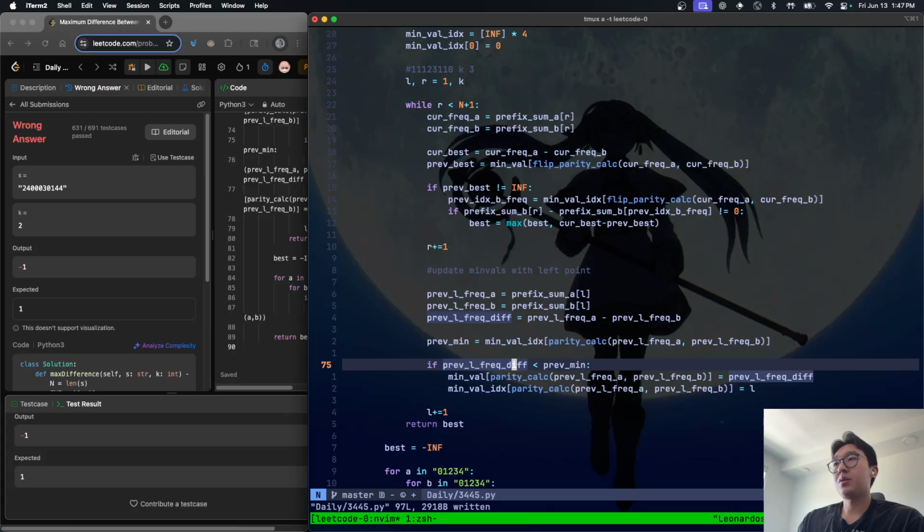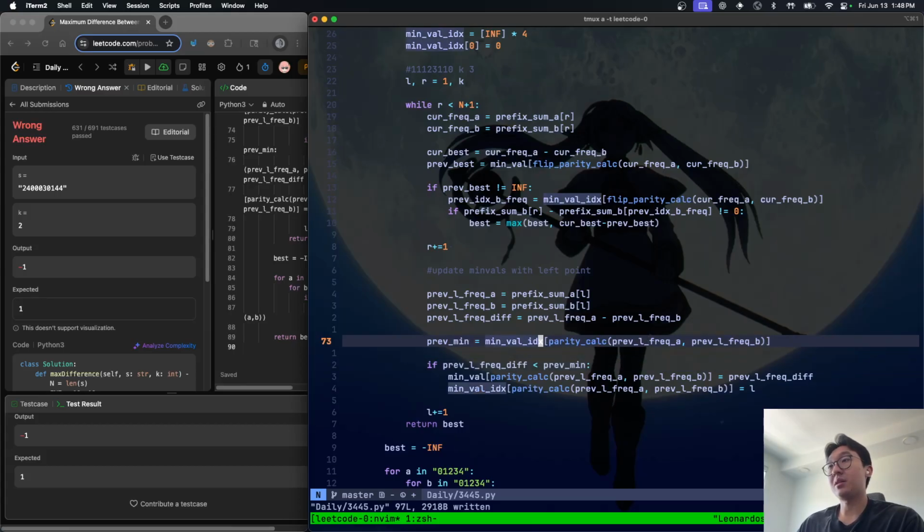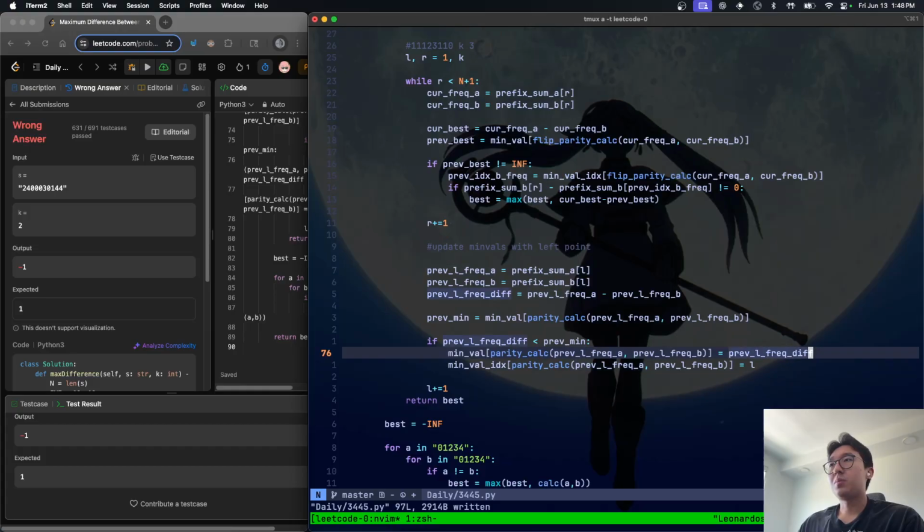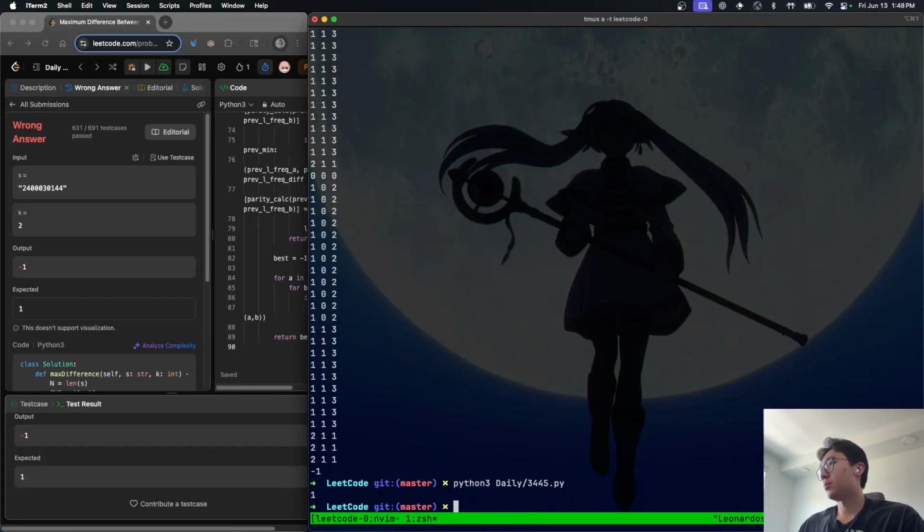If the pref frequency is less than the pref min that we found, oh, this is not index, right? This is min val. If the pref difference is equal to the pref min, then we're going to go to the left, and this part should be like 1. There you go.